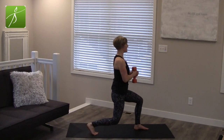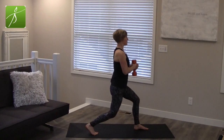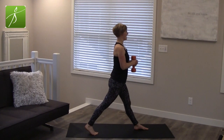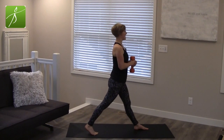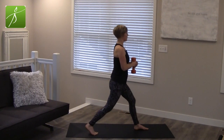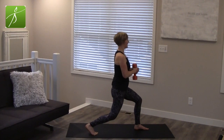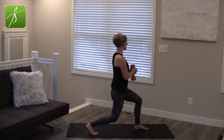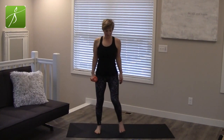We're just holding on to the weight. The arms just go along for the ride. So the twisting is happening at your waistline. Trying to stay balanced on the tripod of your feet. So the front foot, you have the heel, big toe mound, and little toe mound into the floor equally. The back leg is the ball of the foot. The heel stays lifted. Come to center, stand, and shake it out. Nice job. Kind of shake out the feet.